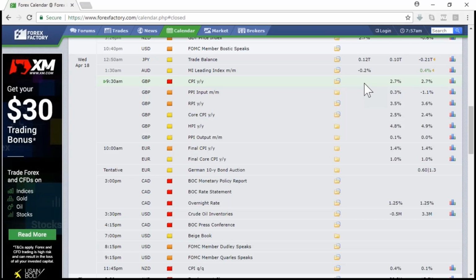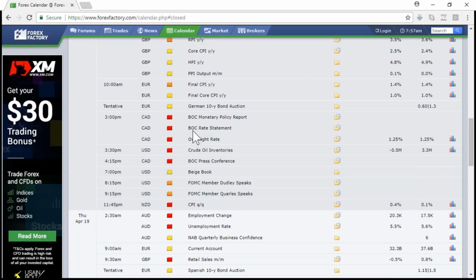Because of that, we want to reserve a little bit of judgment today and not be too hasty getting into the euro pound, for example. We'll have to be very careful and selective with our timing in that market, and we certainly have the 9:30 news release impacting that. Again, the dollar CAD, we have major news at 3 p.m. GMT, so we can allow the markets to show us what's going to happen in the dollar CAD in the lead up to this major news event.